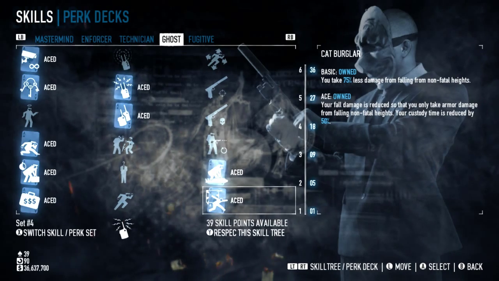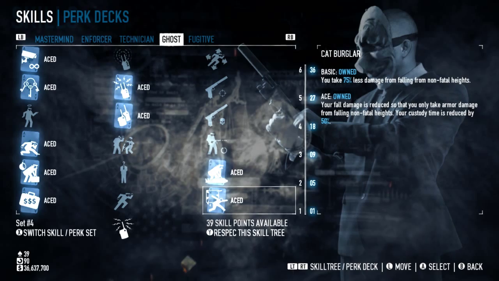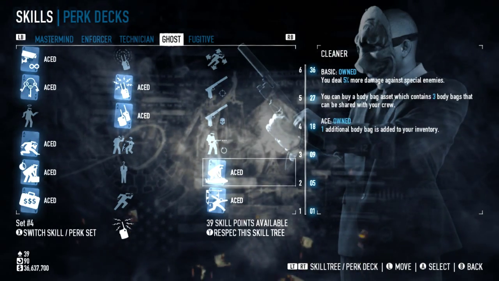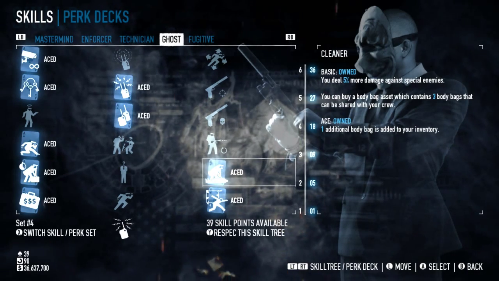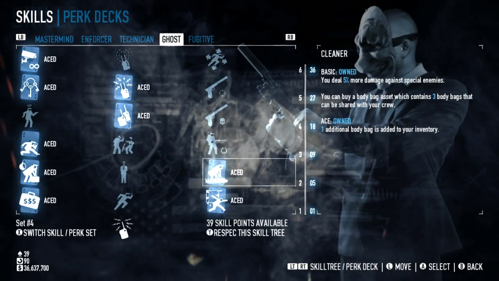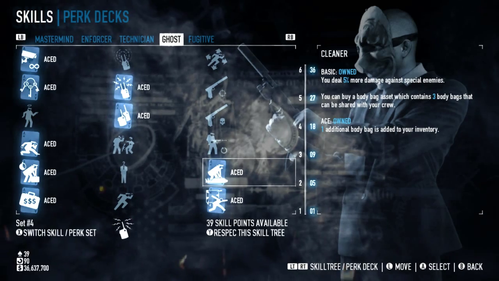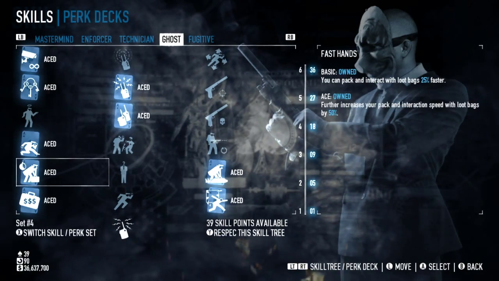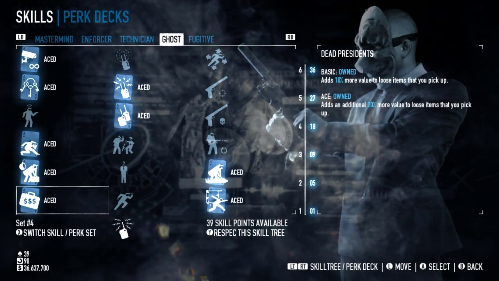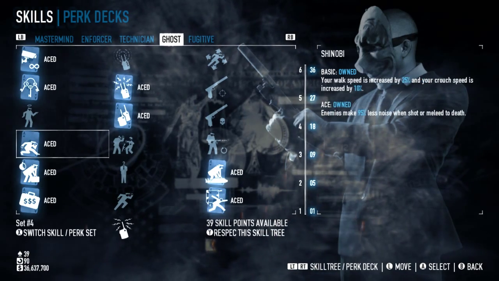Go ahead and say what each one is. Cat Burglar, you take less damage while jumping out of things that are higher, that are not fatal heights. It's basically really useful, especially if you're going to be jumping a lot. Cleaner, I love Cleaner because you deal 5% more damage against special enemies, which is absolutely phenomenal. I also love the additional body bag, which is absolutely lovely. I get Dead Presidents, which gives you like 20% more value on loose items. Pretty good. Fast Hands makes you pick up 50% quicker than everybody else.